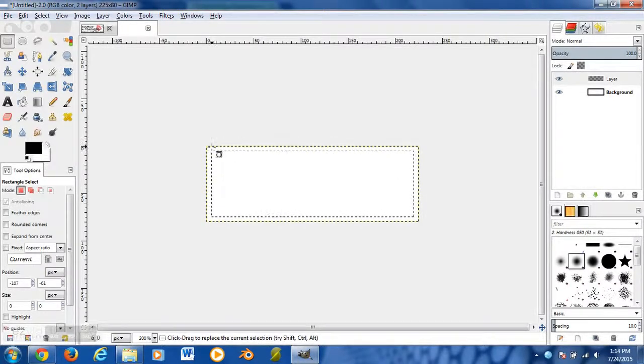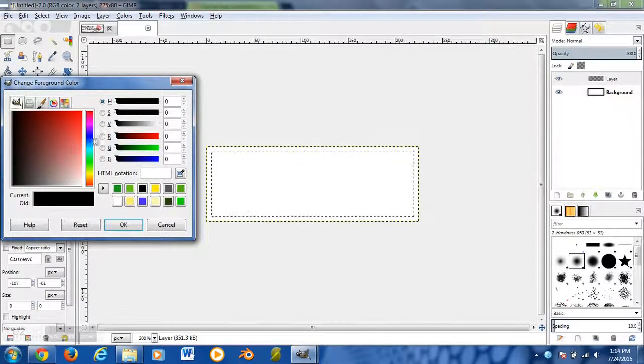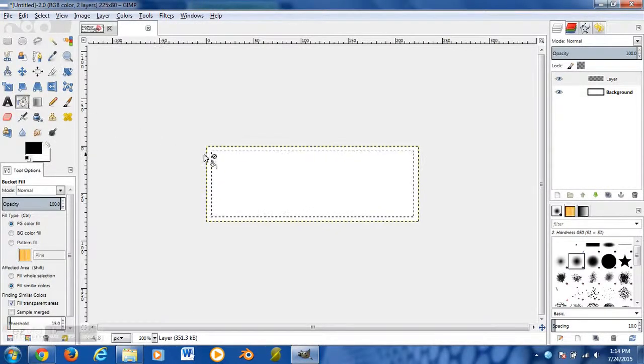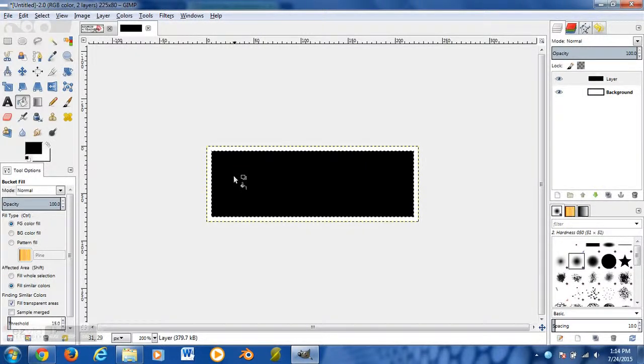Now if I wanted to bucket fill this outer area here to be a border, well, I'm already selected with black. I'll keep it as my black color, but if I wanted to change my foreground color, I could click it and I could choose anything I want to out of this. But I'll keep it at black. Now if I go to the bucket, the problem is that I have to determine what was my selection area. Is it the outside or is it the inside? And if I click, it was the inside area because everything was selected and I shrank it.